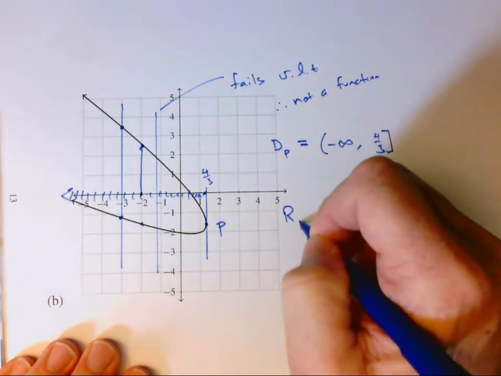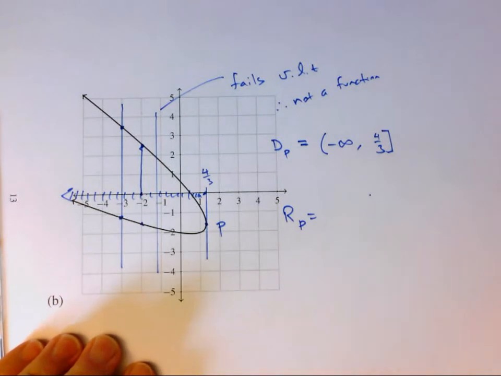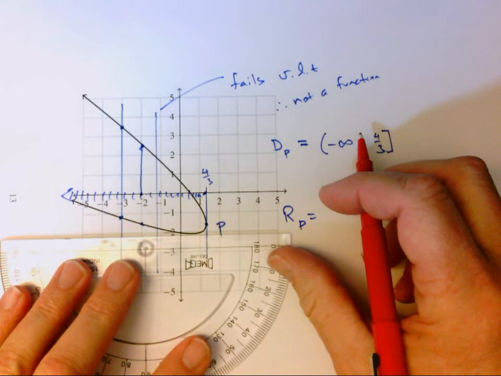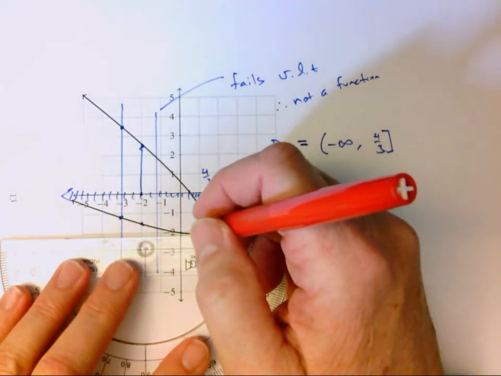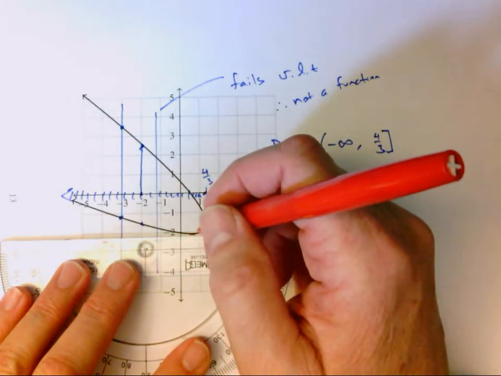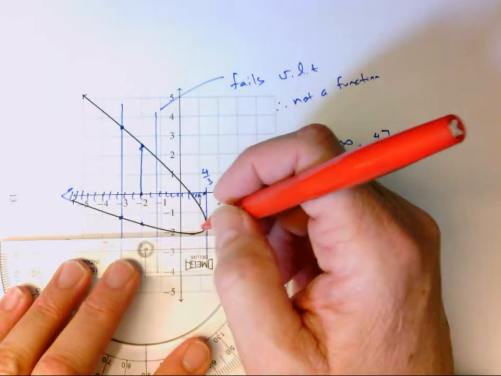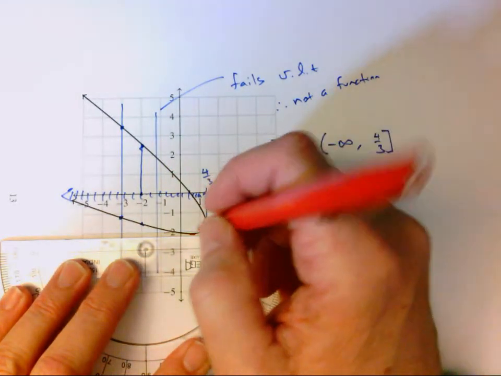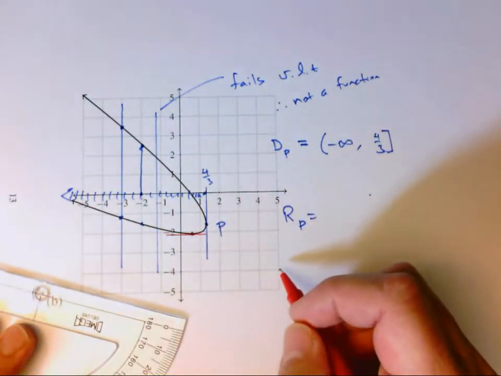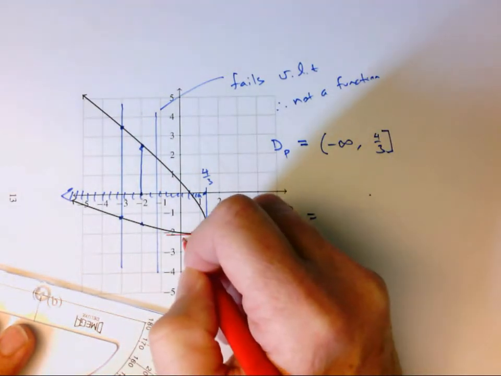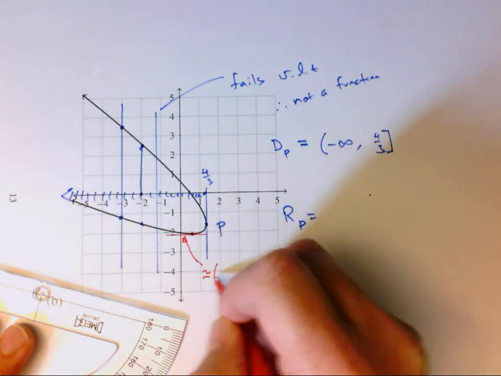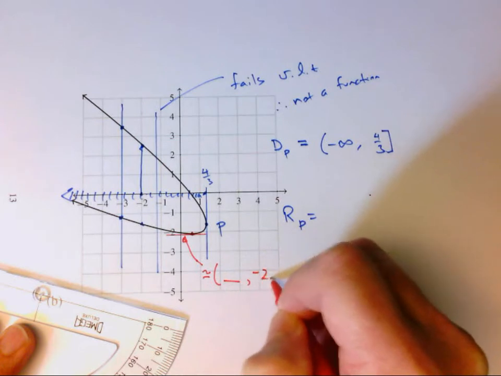Now the range. The range is the set of all y values. Since a parabola has a vertex, you don't often get the range equaling everything, depending on how you orient it. I guess if you actually orient the axis perfectly horizontally, you will get the range being everything, but this one's not. Here at this tangent point is the smallest possible y. And for lack of imagination, I'm going to estimate that that's approximately -2.1.